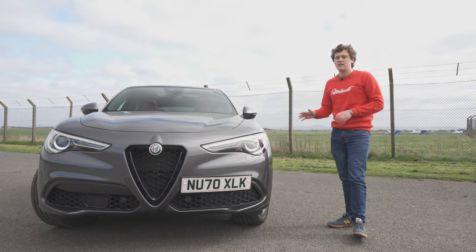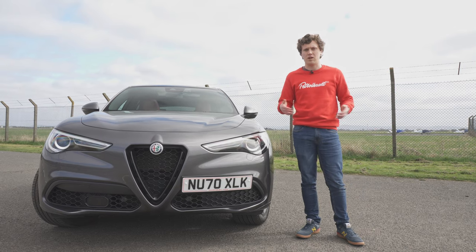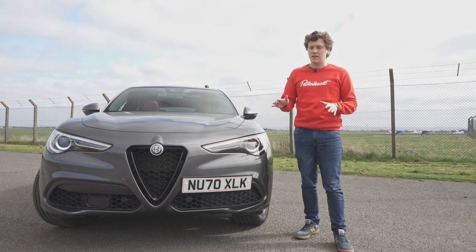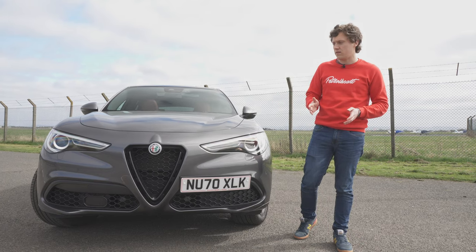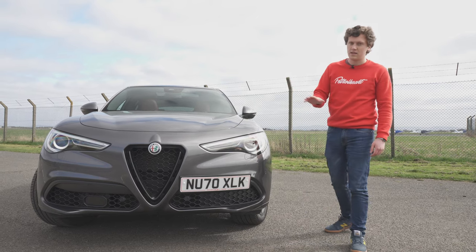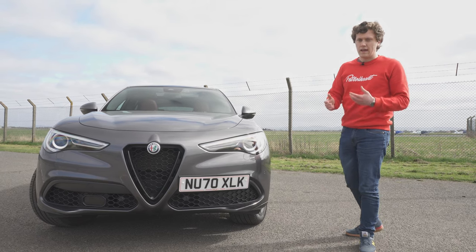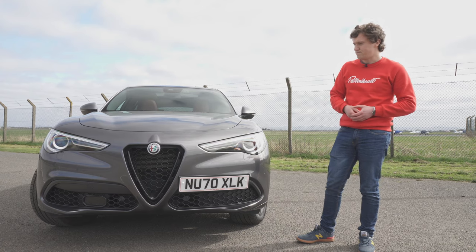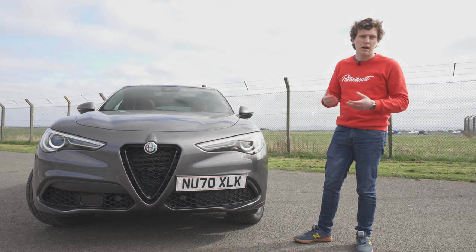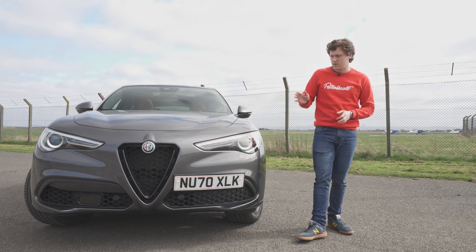I see this as a very sensible SUV choice. We've seen this quite strange SUV fad over the past few years where every manufacturer seems to be making endless SUVs, but this seems like a really sensible choice. Alfa Romeo have put a lot of thought into how this car is going to be produced and engineered — this isn't just a massive piece of metal that looks cool just to sell cars.